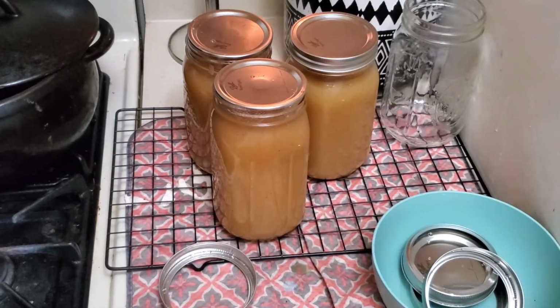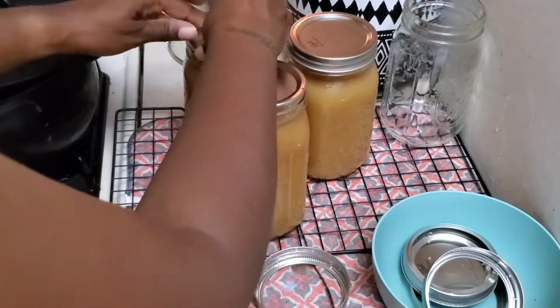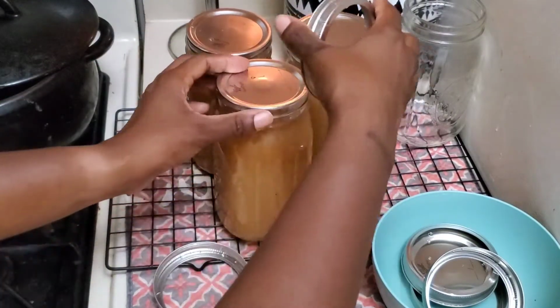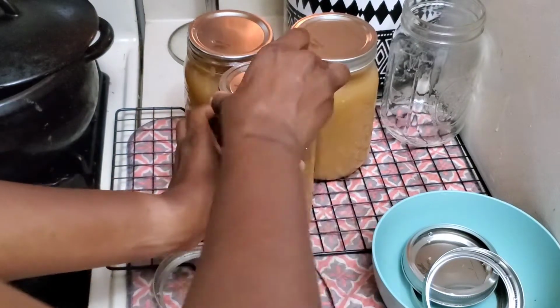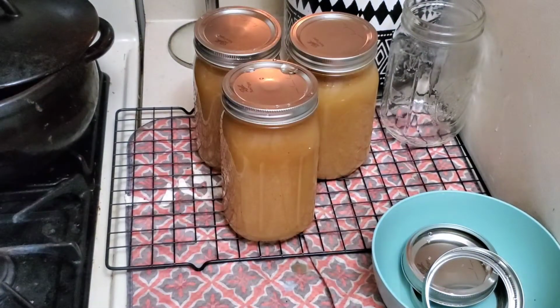I want you to keep in mind that the lid actually comes in 2 parts. Before you put it on there, you want to make sure that you put it in hot water, but you don't want the water to be boiling, because there's a sealant on the bottom of the lid that actually holds the top and the jar together.